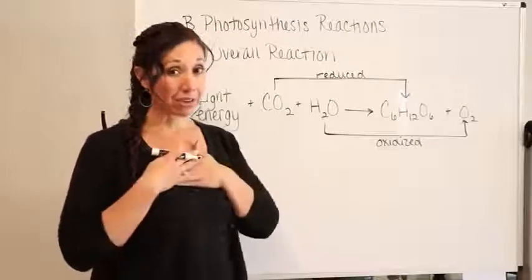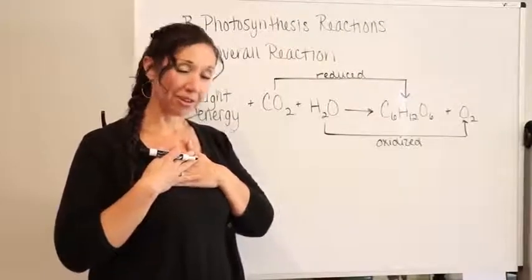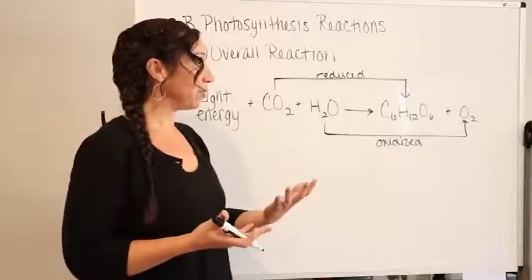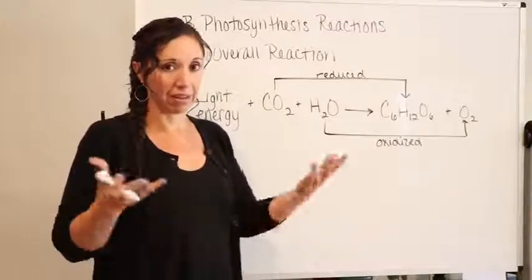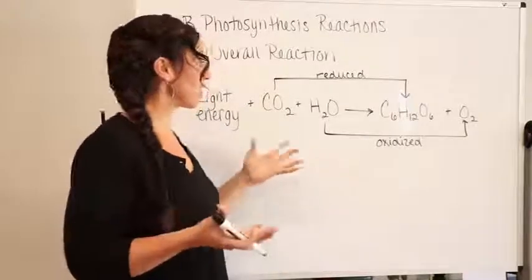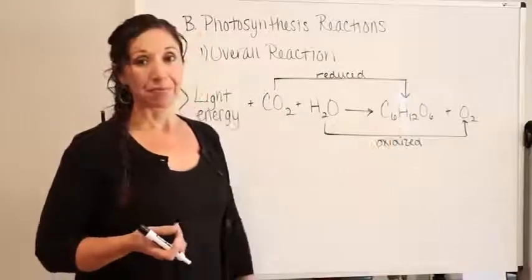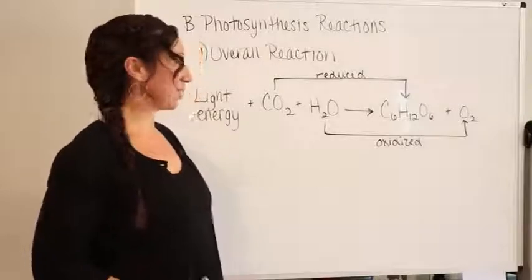During cellular respiration, how do we make water? We add electrons to oxygen and hydrogen to make water. We're not using CO2 to make water. We're using CO2 to strip off its electrons and protons and all that. And we make a ton of CO2 because we're breaking this down. So it is truly the opposite reaction, which is really, really cool.